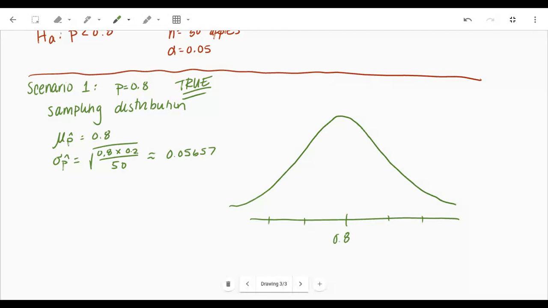So you have to understand that this is our sampling distribution. There's going to be some sampling variability. And if we happen to get a bad sample such that p hat in the sample is low enough, we would still reject the null hypothesis even though that's true. In fact, if we get a p-value of 0.05 or lower, we will reject the shipment. We'll reject the null hypothesis when we really shouldn't, and we know that's a type 1 error.